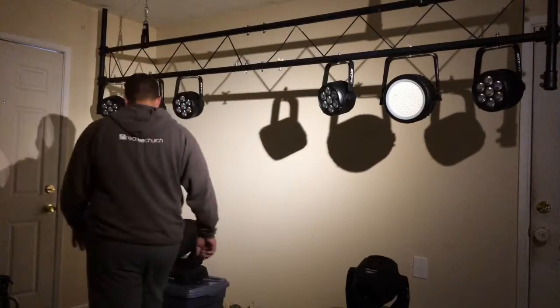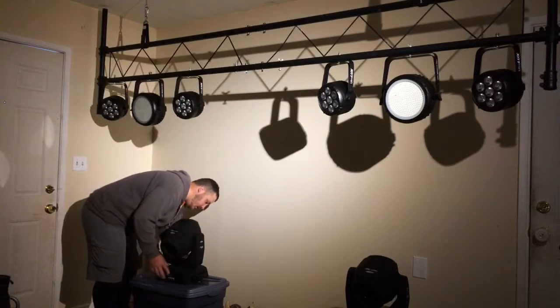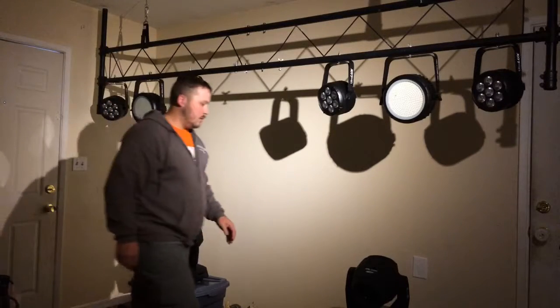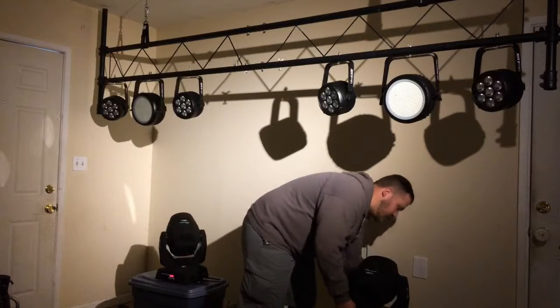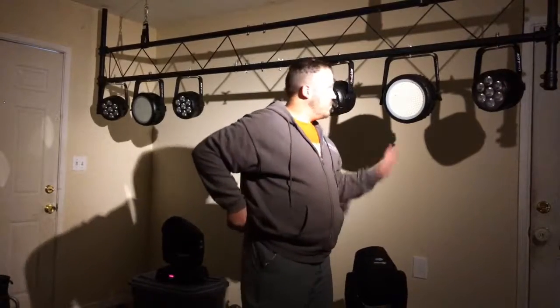So what I'm going to start out doing is making sure everything has power. I'm going to go through each light and plug them in and provide power to each one. So let's go. I have already set up some of the power so that it makes it a little easier. Alright, I got both my spots, so they're going through their little warm-up. Now I'm going to put power to all my lights up on my trussing.